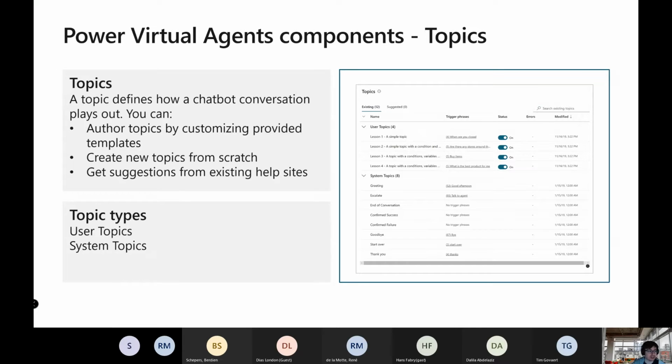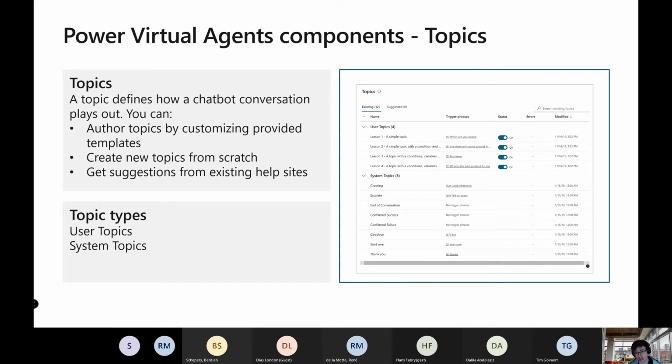So when we go in and create a chatbot for the very first time, we would look to author or maybe edit some of the out-of-the-box topics that are provided as part of that. And topics provide the discrete conversation paths that, when used with a single chatbot, allow users to have a conversation that feels natural and flows to the appropriate destination. When we create a chatbot for the first time, we would look to author the topics that are relevant for our particular chatbot, as we get a series of templates that we can use.